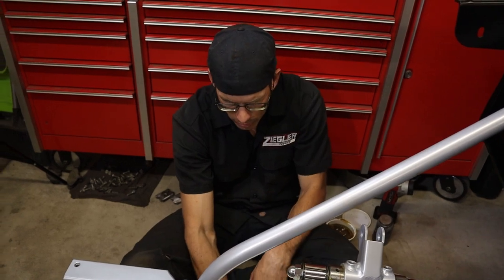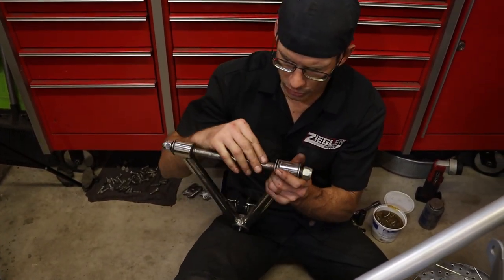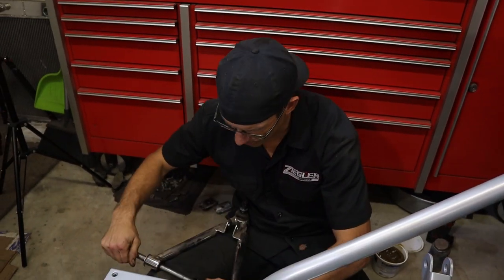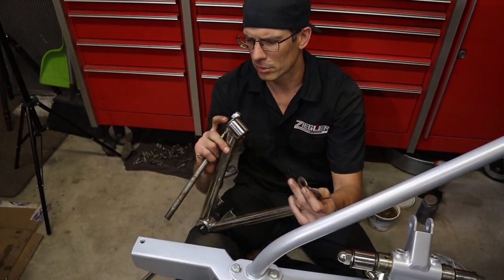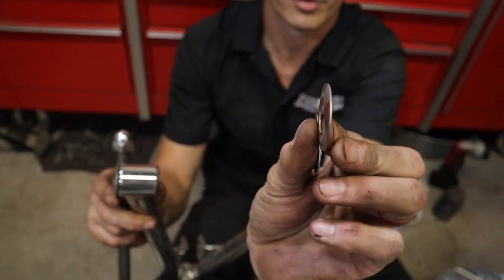So now I'm going to put the lower control arm on and do the same thing. I'm going to put a light coat of grease. Plus if you want to take it apart down the road, if something happens, it actually comes apart. You have to watch these little washers here. So this one stayed on here, and you got one on this side, but if you can tell, it's got a bevel to it.